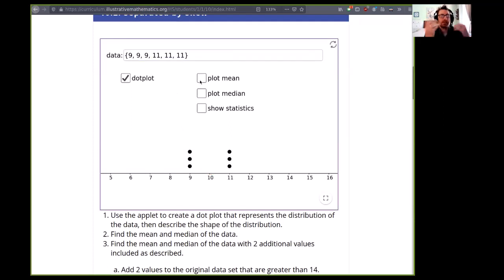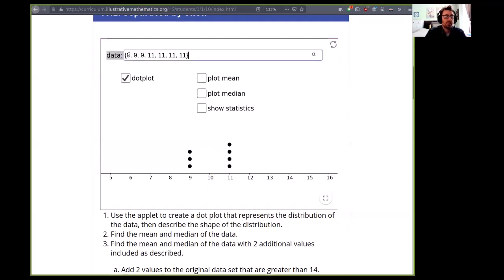So then you can imagine where you would want to put your finger to balance these things if these data points were stacked on a plate. And you could see you'd want to be right in the middle there. And if we added another 11 onto the list, now it's a little bit heavier on that right-hand side, so we'd probably want to scoot our finger over to the right a little bit, right? And that's what happens there. It's just a little bit to the right.